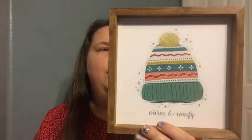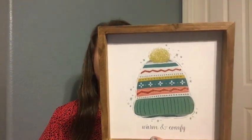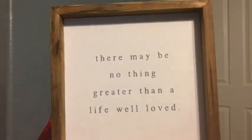being warm and cozy. And on the other side, it says, there may be no thing greater than a life well loved. So you could have this up all year round, and then during the winter, flip it. It's nice that they think of those things, that you don't want to spend this much money on a seasonal decor. The box just fell.